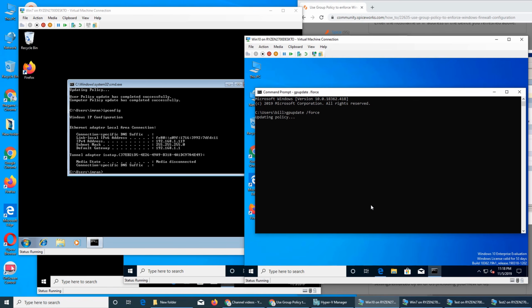And now I'm gonna do the same for this laptop here, and I have to go to my Windows 8 machine over there and do it over there. gpupdate /force. That's right.